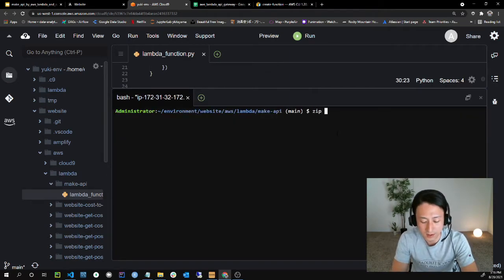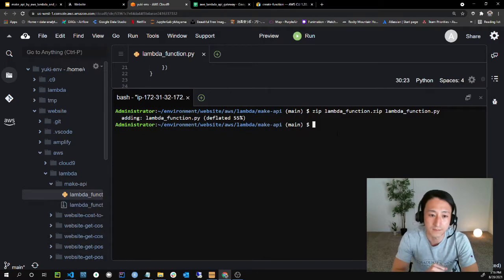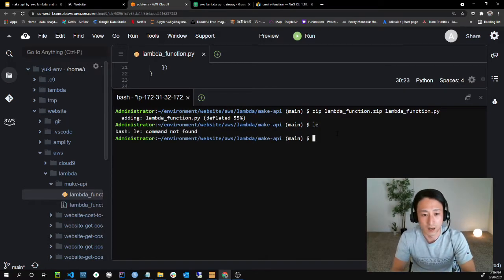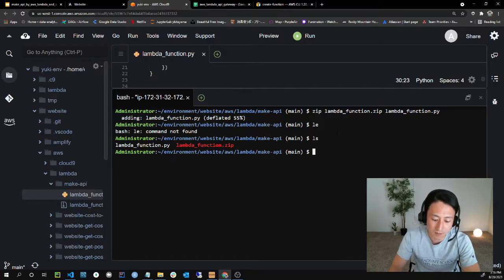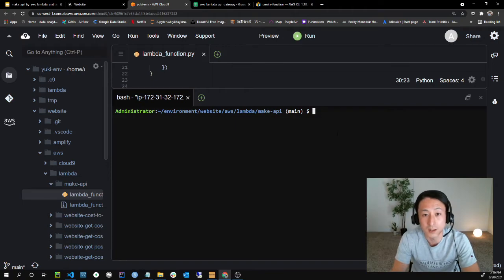So we are going to make a zip file called lambda_function.zip, and I add lambda_function.py. So we have the lambda function zip file. And then to upload this code to AWS, I'm going to use the AWS command line interface.